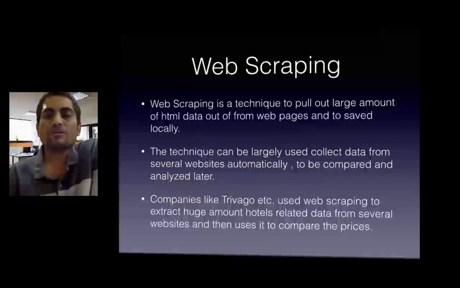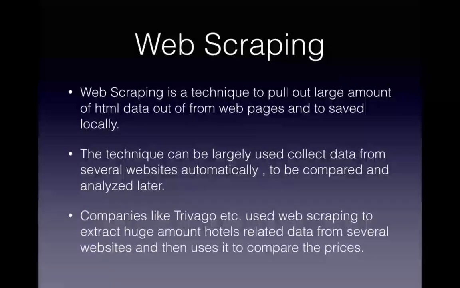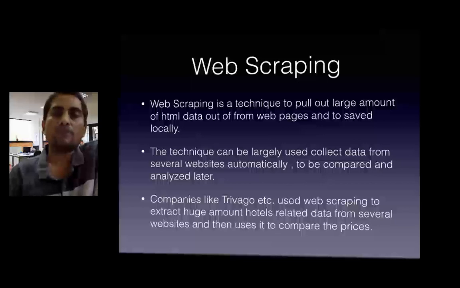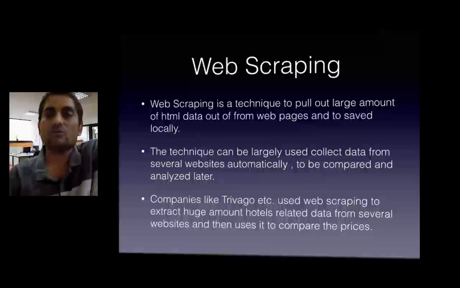So web scraping is a very important tool which is used to pull out a large amount of data from a website. Usually when we are reading a website, or when we want to take something from it, we have to cut, copy and paste to take out the data. But this is not possible when we have to do it for a large number of websites. Say, for example, I want to roam about 30 or 40 websites and collectively get the data from those websites. So here stands the need of web scraping as a tool to get data automatically out of the websites.